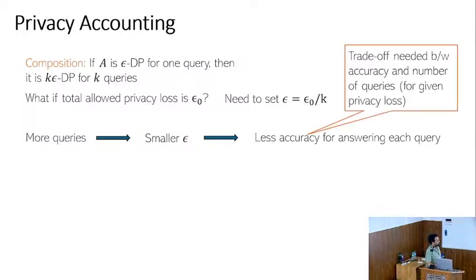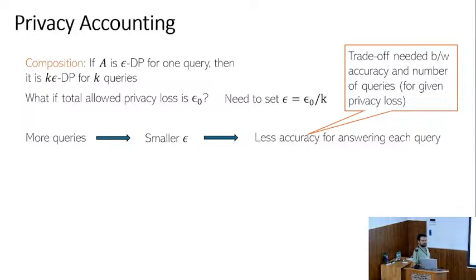Now we also need a trade-off between accuracy and the number of queries, right? We cannot run our stochastic gradient descent algorithm for as many rounds as possible. Otherwise, the privacy needed for each run of the query will keep adding up, right? We need to find a good trade-off for how many rounds we should run our algorithm. So that is also needed when we run an algorithm.